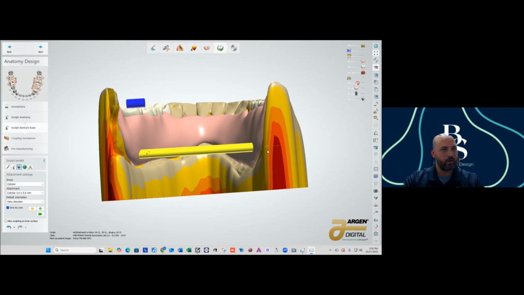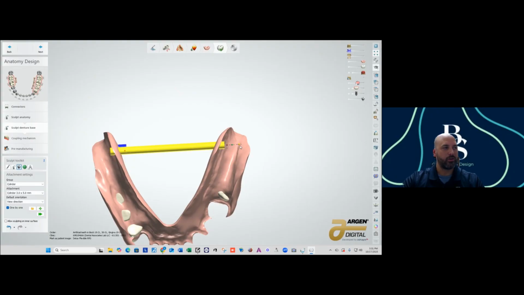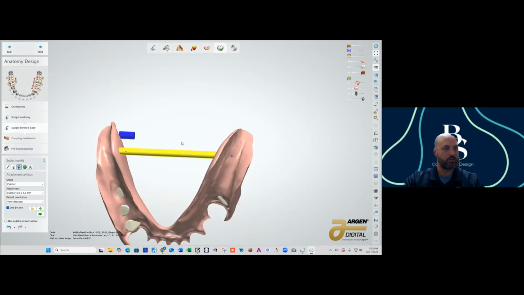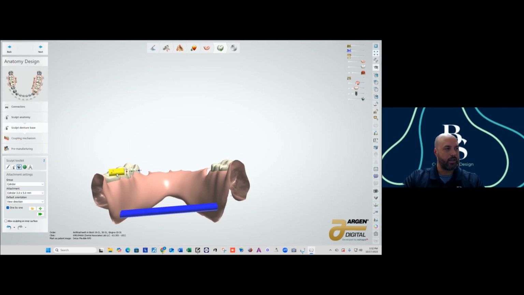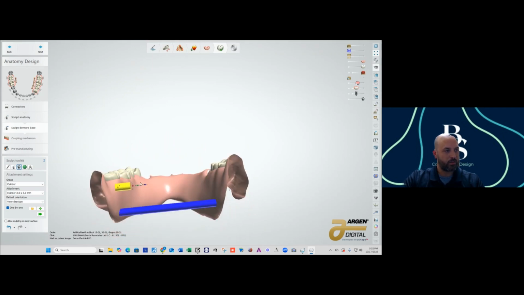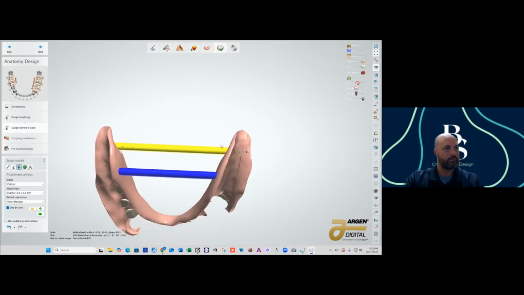And I'll stretch it across. And you want to make sure that these don't penetrate on the inside because it will leave those there. So you want to make sure that they don't come out the inside there. And then the other one, I'm going to place up more towards the top. And I'll slide it over and adjust it there.